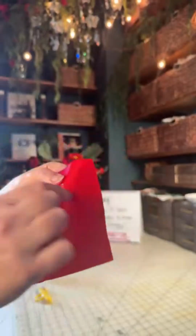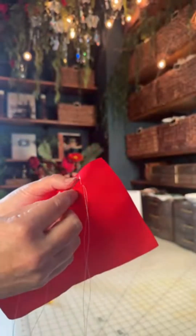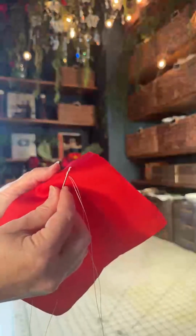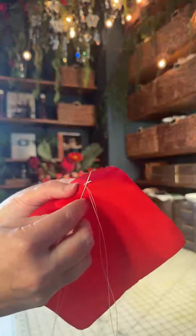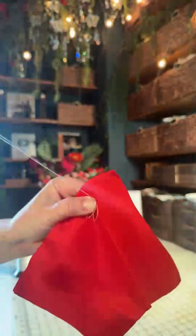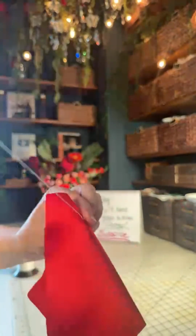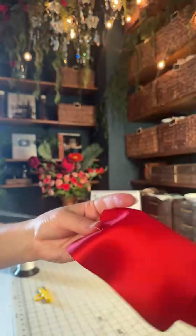okay? And stitch right through that loop. See that? Okay. Stitch right through that loop, and it is so locked right now. So then we're going to go right back to the top side, okay, and get started.